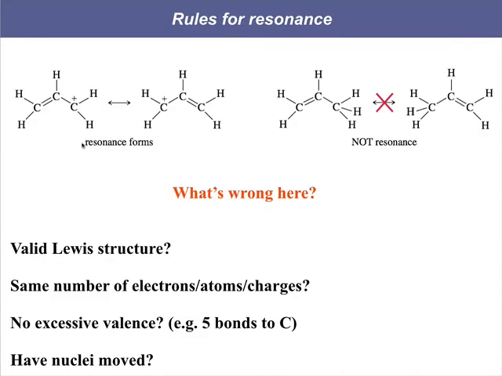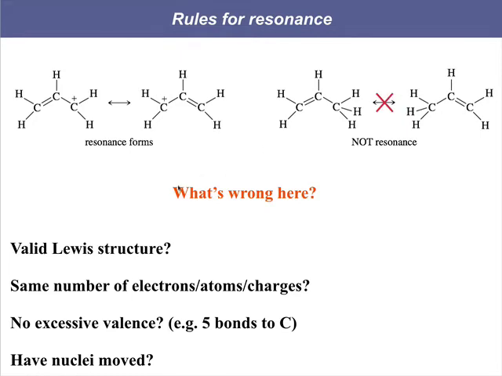Okay, let's take these rules from resonance and figure out why these two structures are resonance forms, meaning that they are two drawings that represent the same molecule, and why this pair of drawings are not resonance forms. What is wrong with this drawing that makes it not resonance? And can we figure out what it is? If it's not resonance, what are these?